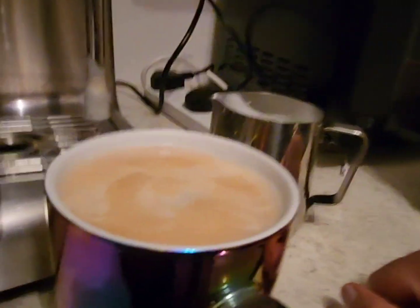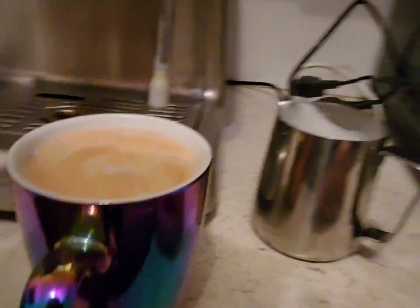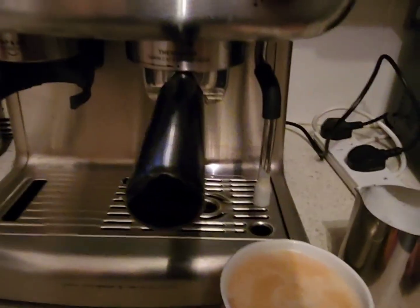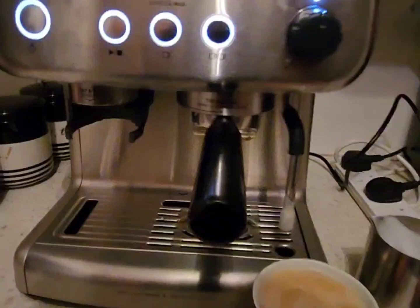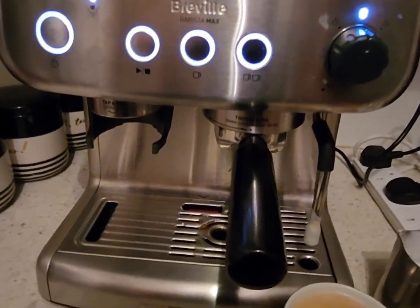You will not get that from an espresso. It's not the same. Even with a milk frother, this is totally better. That is amazing. That is a proper coffee. So anyway, that's what I think the best sort of machine you can get. One of them, and I bought it for about £300.